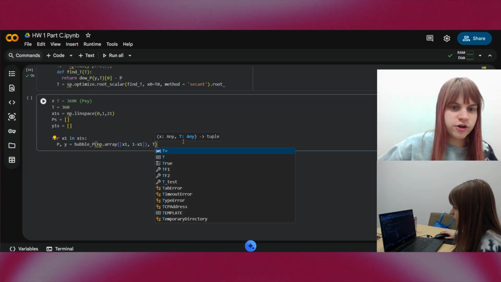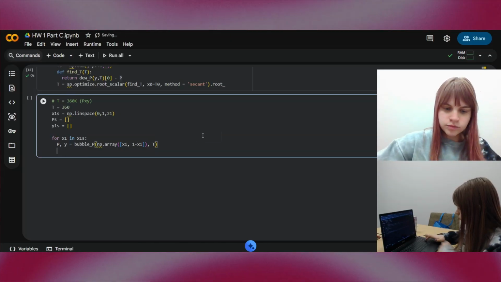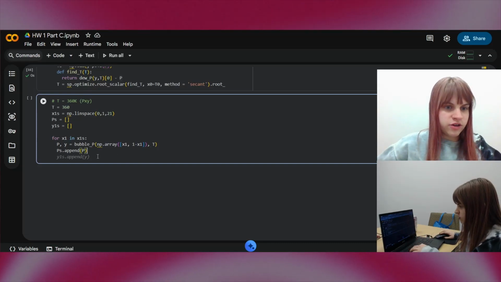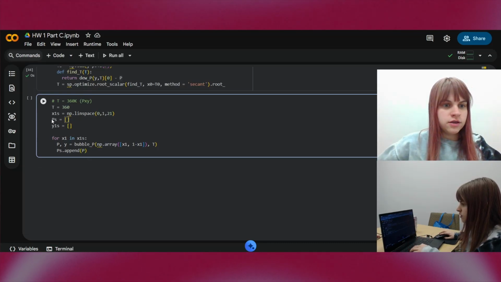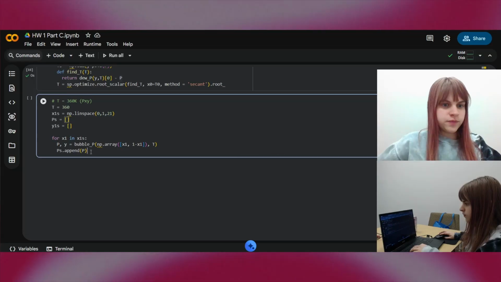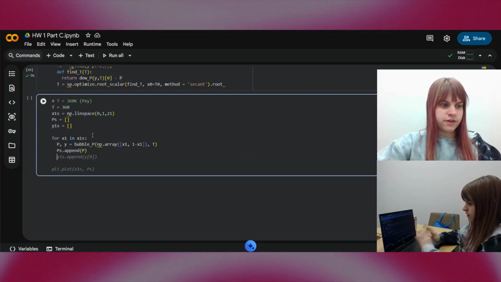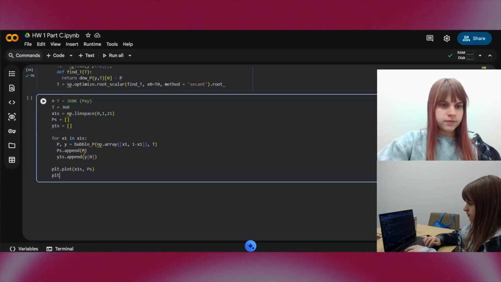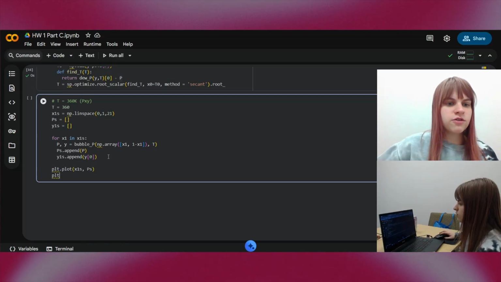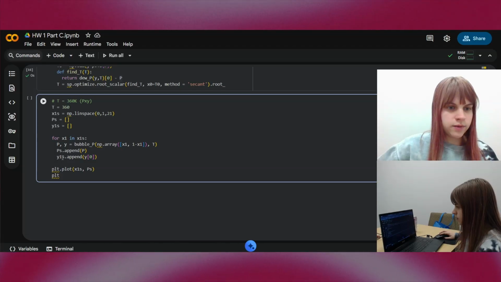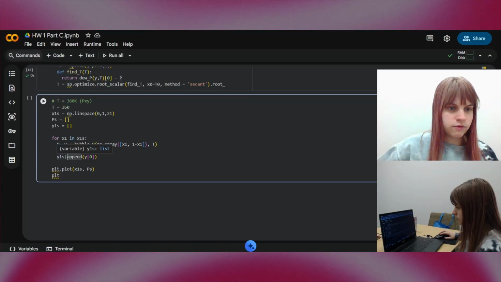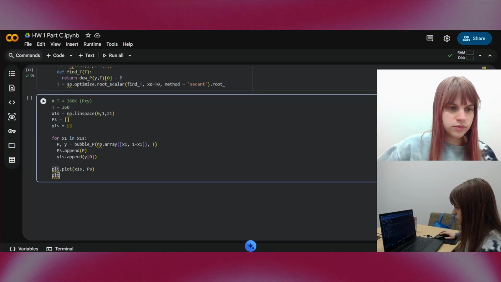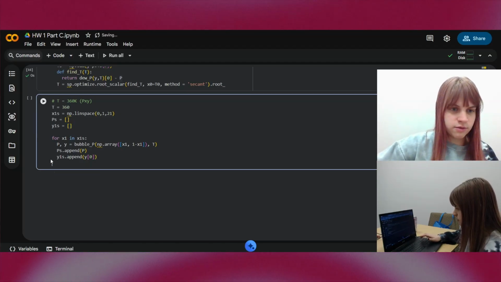And the temperature. We want to add this pressure into our empty P vector so that we can graph everything later on. And we want to do the same thing with the Y values, taking that vapor fraction and adding it to our empty vector up there. I don't want to do this, so I'm going to get rid of that.